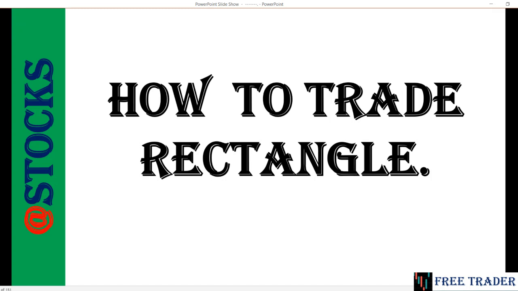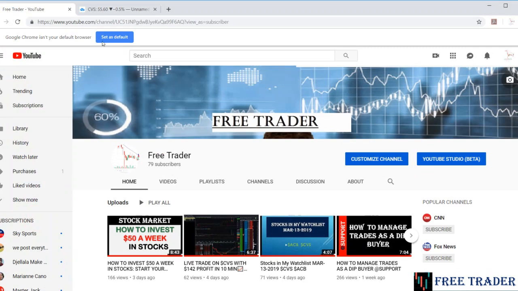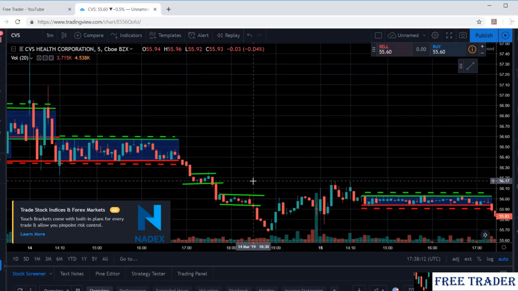Once you know them, you will be patient and you will get your money out of the market on a daily basis, and no one will know about this because you know something that they don't know. And I'm teaching you something simple. If you can learn this rectangle pattern, you'll be profitable in your trade. 90%, I'm telling you. Just watch me and you will see what I'm talking about. Let's get into it.